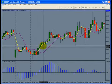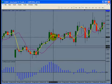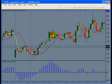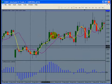And then I kept on moving my stop up, and so I moved it up to this point, and when the candle formed right here, this red one that came down, I moved it to the bottom of the previous bar minus 1, and that's where we got stopped out. The candle right here opened and went up and then came back down, so we got stopped out on the down. Yes, there were some more pips to be had over here, but the market was really choppy during that time, and so I've got, I think it was 24, 25 pips out of that trade.